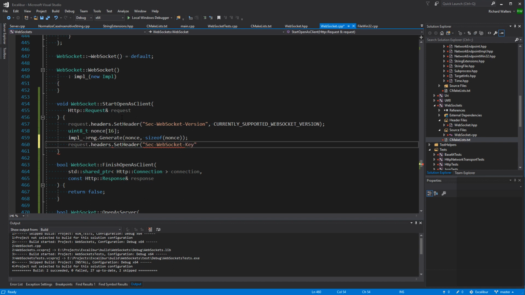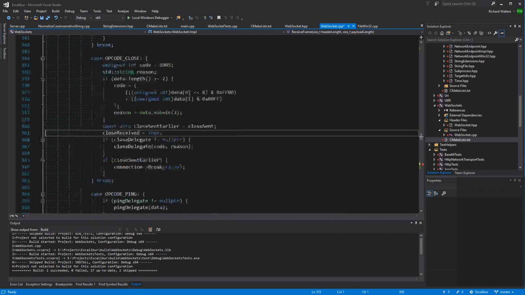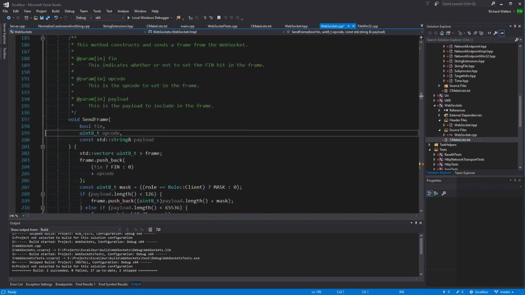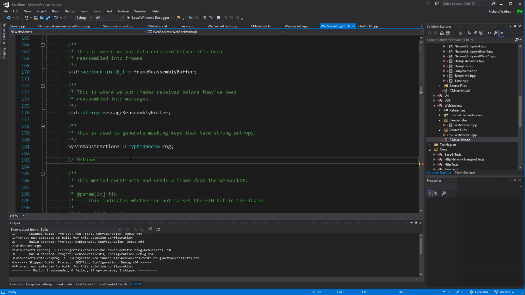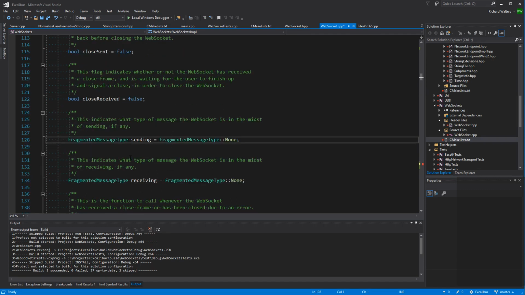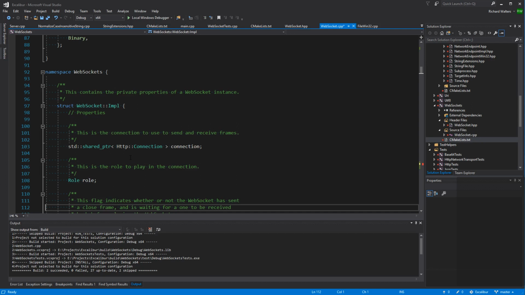key. Actually, we should probably put that into our state, right? So we don't have to re-encode it when we're going to check the completion of the handshake. So that kind of would go up here.